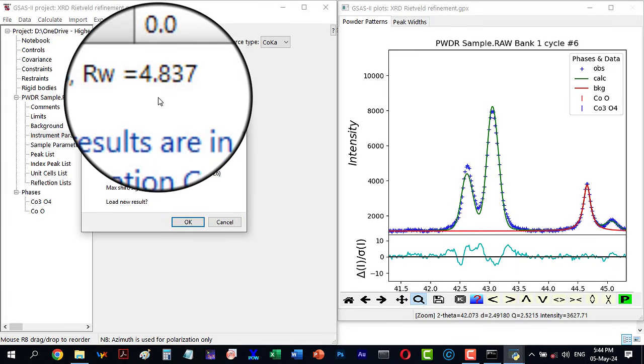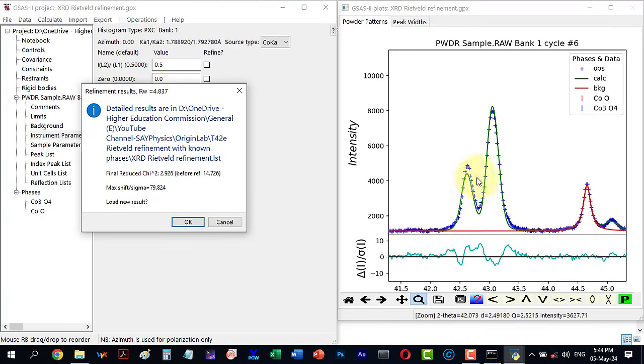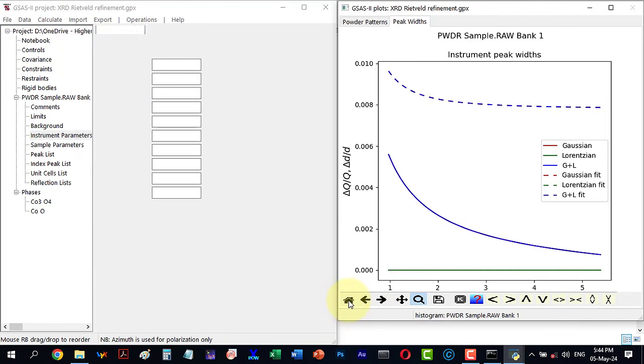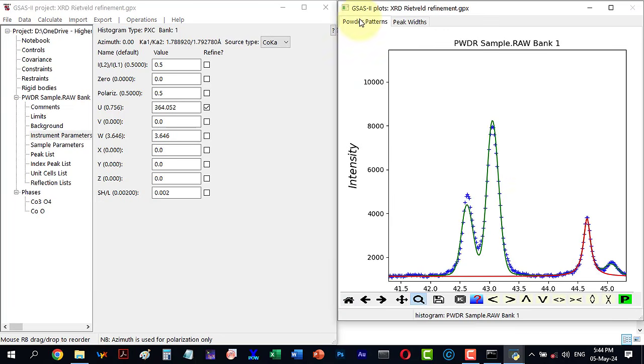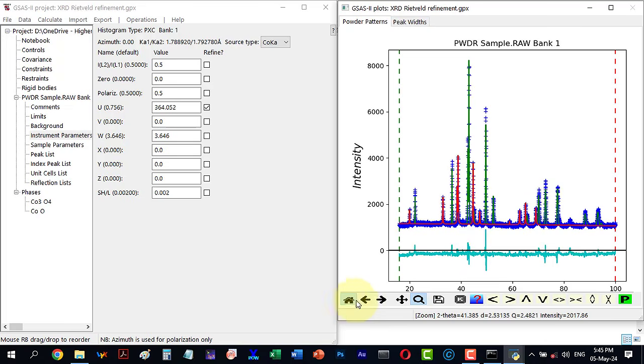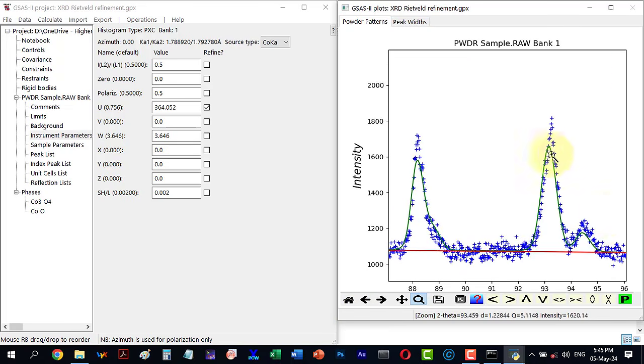I can see that the refinement has now reached 4.8, indicating a very thorough refinement. Similarly, if I now move towards the last peak here, which were quite distinct previously, now they are fitting very well. Now we can refine the other parameters as well.